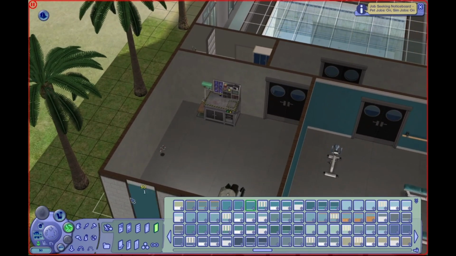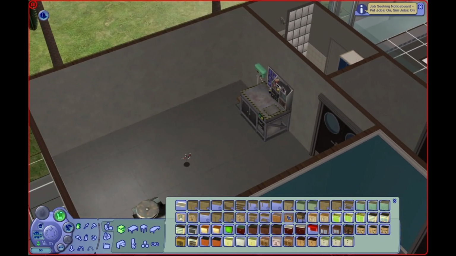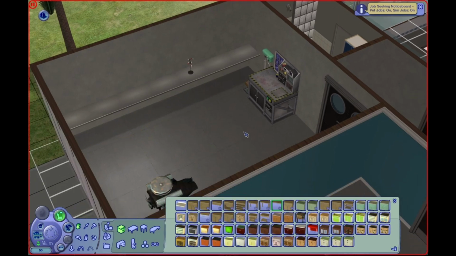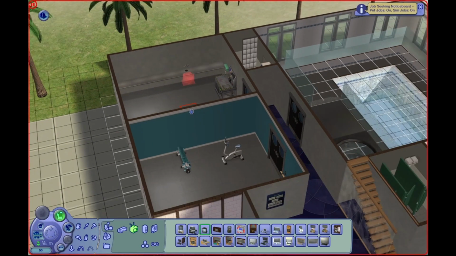And then here, I think we need some desks. Or maybe it's just a counter on the wall. You know what? That is probably actually what I want. I don't want computers in here. Or maybe I do. Do I want a computer in here? No. I do not want a computer in there. Or a TV? No.